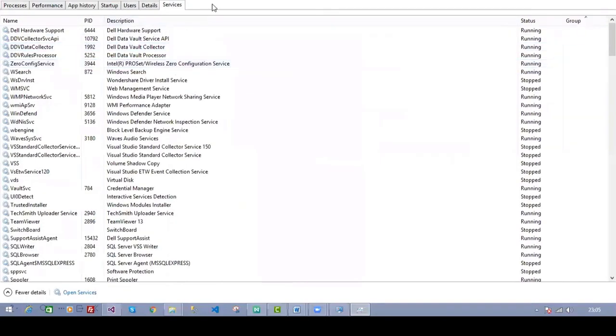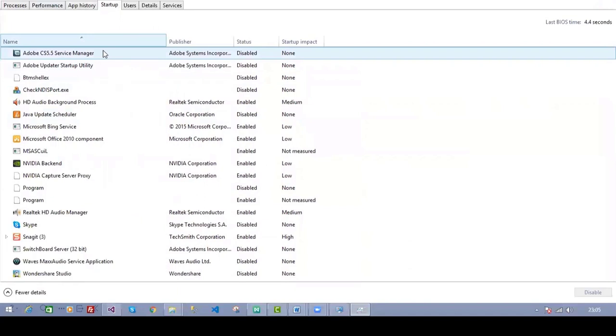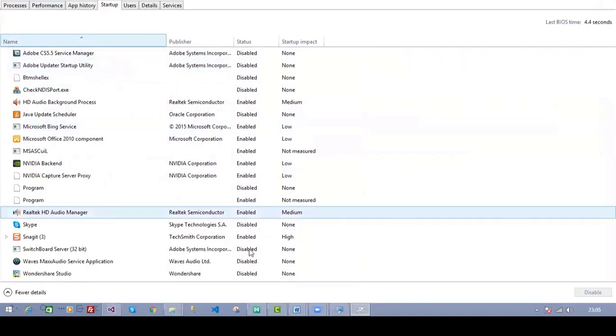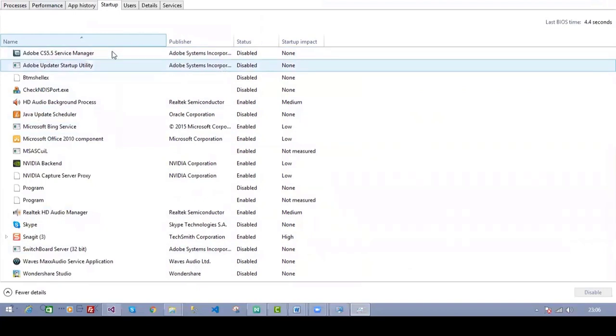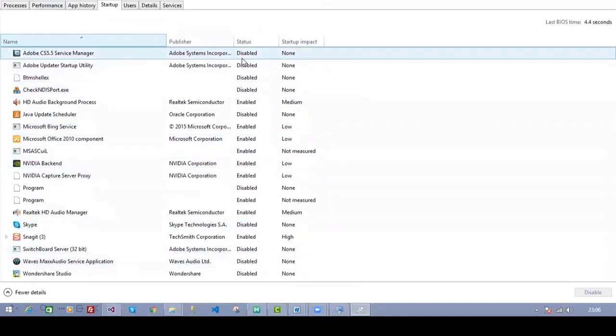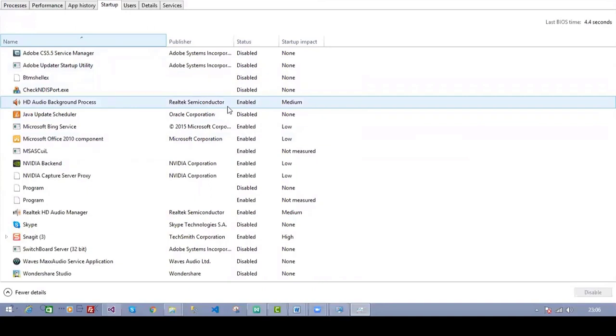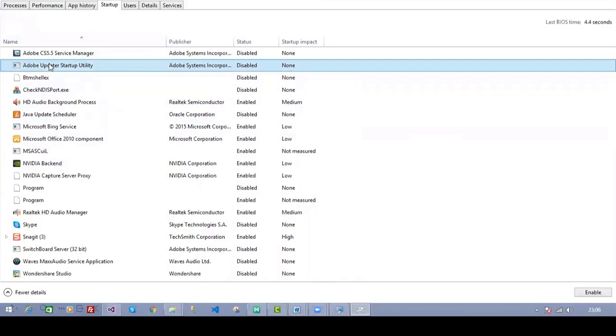What you have to do is click the Startup tab. Then you will see all the program names, which are in enabled and disabled mode. I have disabled all the software that I don't need to run all the time in the background. If I need them, then I can directly open them, open the software and use it. So instead of running all of the software in the background, just right click on the software name, then disable the software. This one is disabled already. Let me choose one that is enabled.